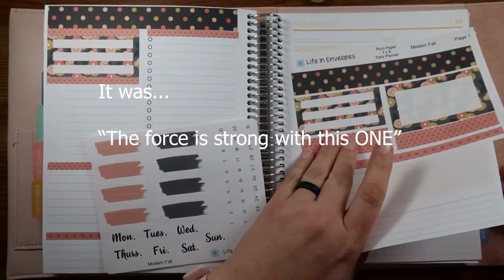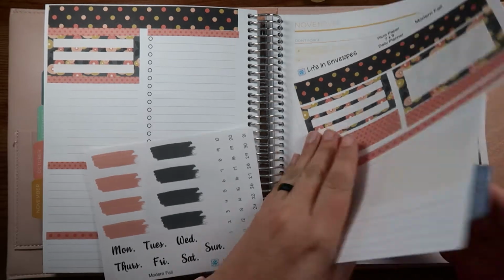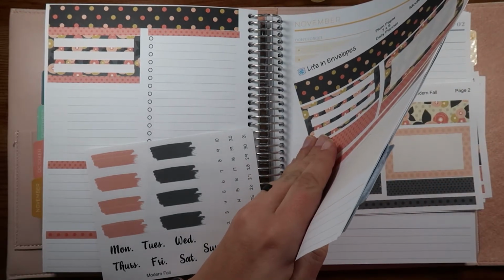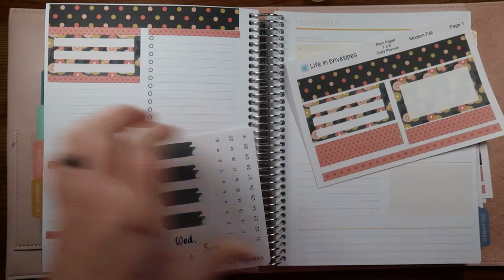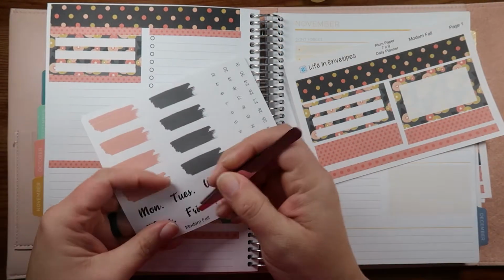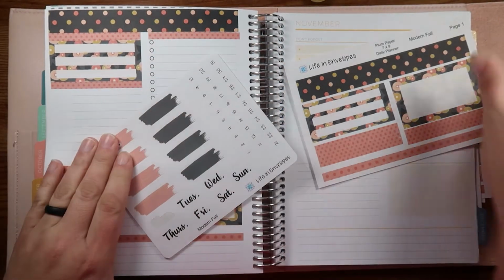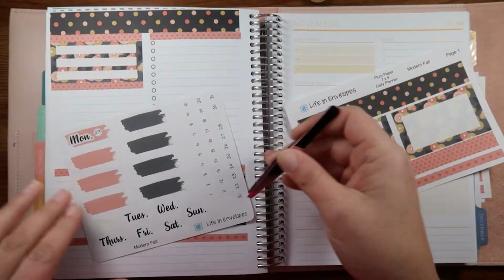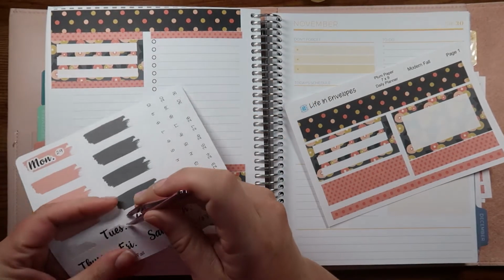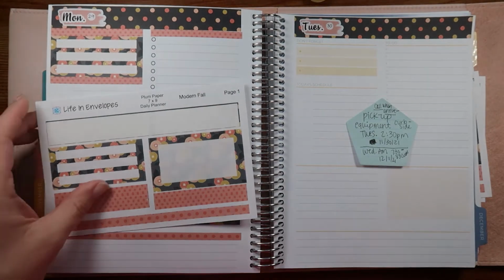All right, so what am I gonna do for the... Which one am I gonna do? I think I'm gonna go with the light one for this. So this is Monday. And this is the 29th. And then I might as well just make Tuesday while I'm here. Oh, that's cute. I like that.